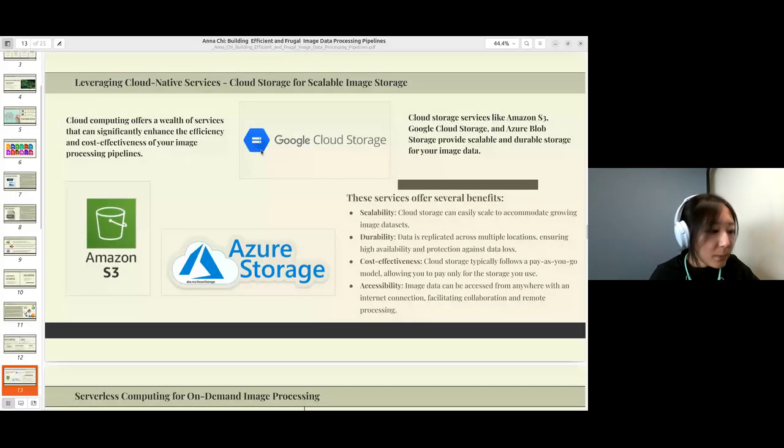Cloud storage is the backbone of our image pipeline, and you need to pick the right tier, because the lifecycle policy can have a massive financial impact. Very common object storage services are Amazon S3, Google Cloud Storage, and Azure Blob Storage. These platforms are quite reliable, scalable, and support tiering. This means you can store frequently accessed files in hot storage and older, less used files in colder tiers like S3 Glacier and GCS Coldline.